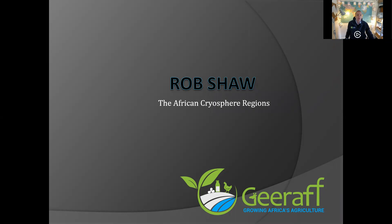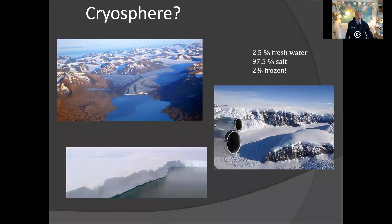What does cryosphere mean? Well, that's the first question we have to answer and these photographs illustrate it perfectly. Cryosphere regions are regions with frozen water. We did a talk before about water and how off the 100% water in the world, only a small portion is actually available for human use — the rest is locked away in underground water or a major portion is in salt water. So off the 100% water in the earth, two and a half percent is fresh water — a very low amount. But off that two and a half percent, two percent are frozen, so that only leaves half a percent as fresh water flowing through the system available for human and agricultural use.